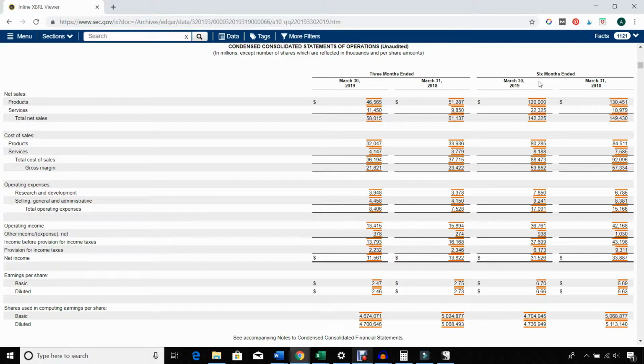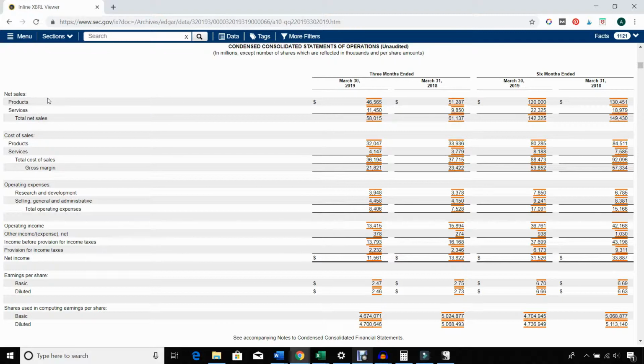The income statement is pretty easy to interpret. It's probably one of the easier statements to read. The only things that are going to be on the income statement is basically revenues and expenses. So let's go over how the income statement is constructed. Obviously the first thing you have would be any revenue line item. Apple has both product revenue and service revenue.